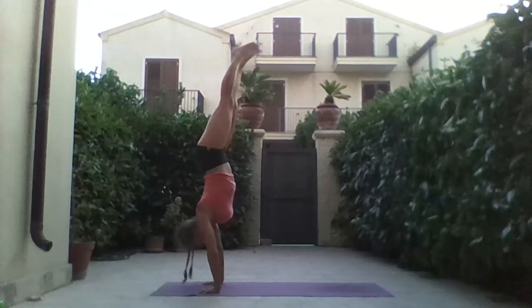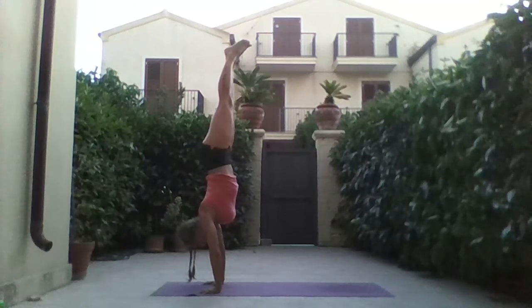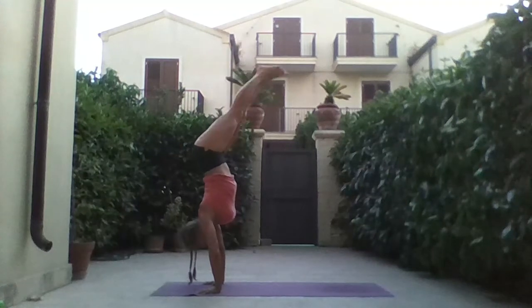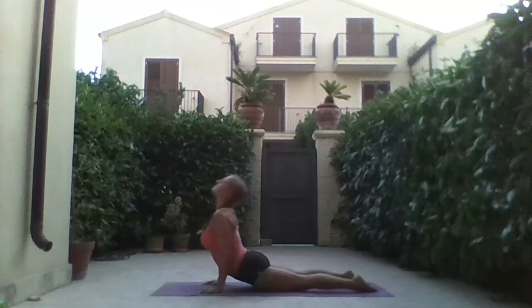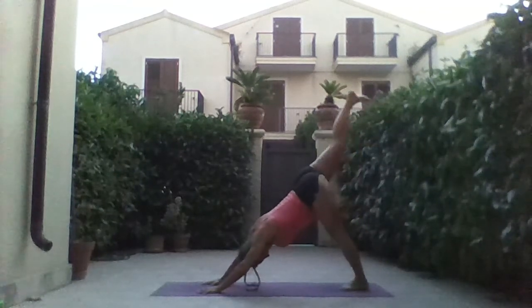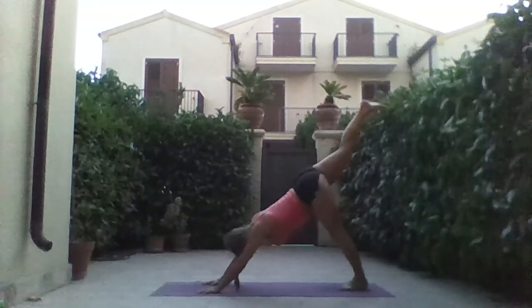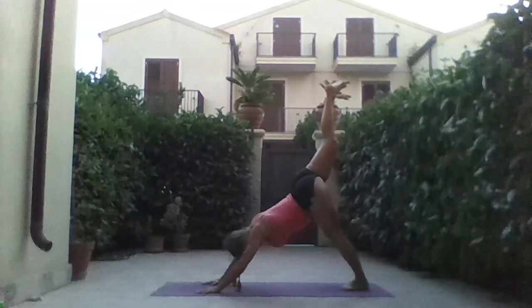Bring the legs up. Keep pushing the hands down towards the mat, getting a nice, strong foundation with the hands. And exhale, bring it down. Jump it back to Chaturanga, to Up Dog, second Chaturanga, optional, and back to Down Dog. Inhale the right leg up. And we'll keep opening up that right hip.